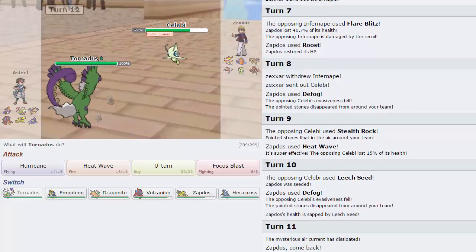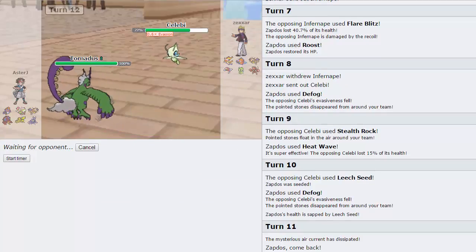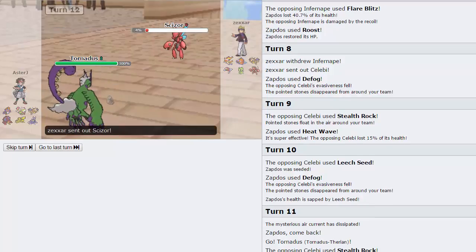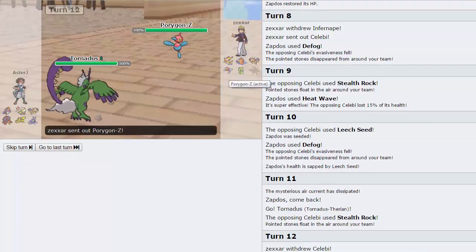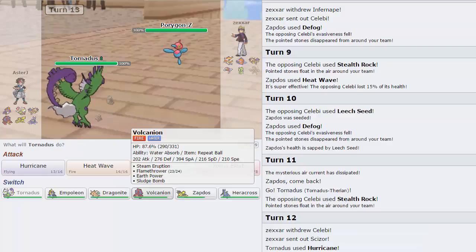As my opponent goes for Stealth Rock, we're going to Hurricane again. He cannot risk me U-turning, so I don't see him staying in here. He does choose to go out into Scizor to sack it. There we go. We are going to land the Hurricane, of course, because we can't miss. And, again, Porygon-Z does not touch Volcanion.